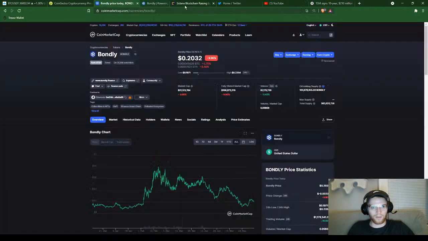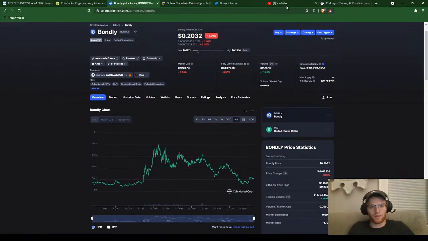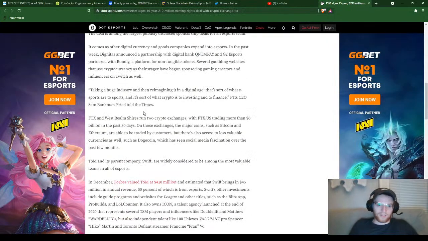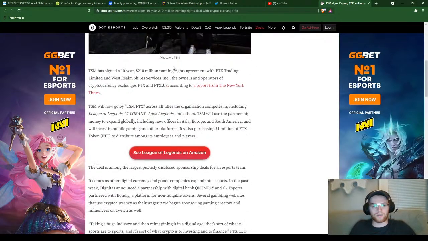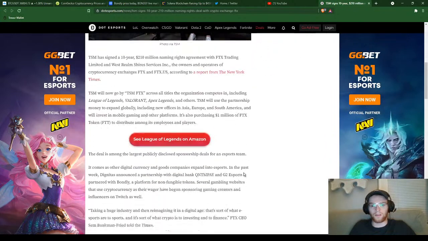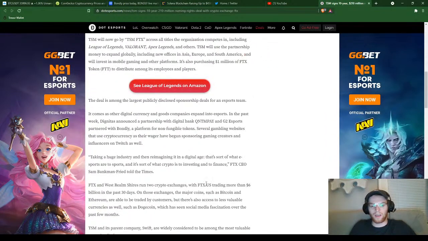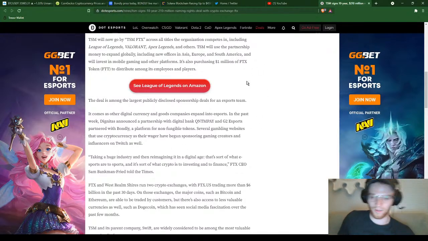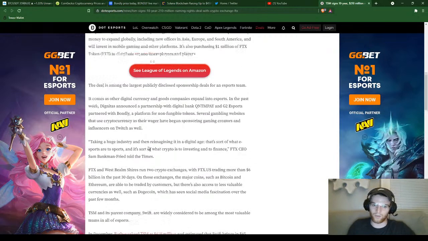So I'm gonna close out Bondly, and we're gonna just finish reading this article real quick for you guys, and then we'll segue into Solana blockchain, because this segues into it perfectly with FTX's partnership with TSM here, and then investing in Solana blockchain. There are some tokens I was previously looking into, but at the time there was no news, so they were stagnant. I eventually got bored and let go of them. Actually, right now they're on sale, so it's kind of a good thing that I did that, because now I can get them back for cheaper.